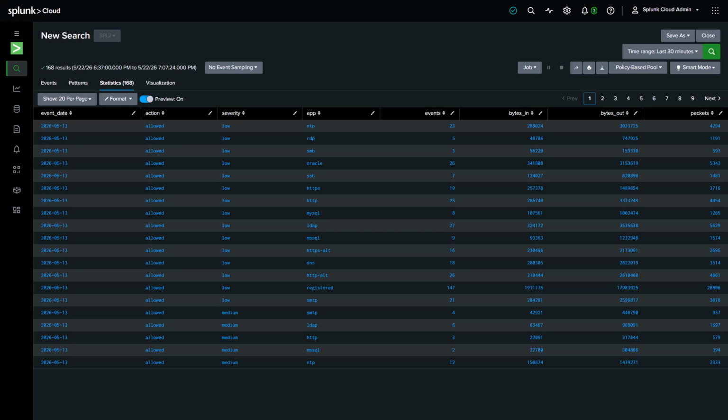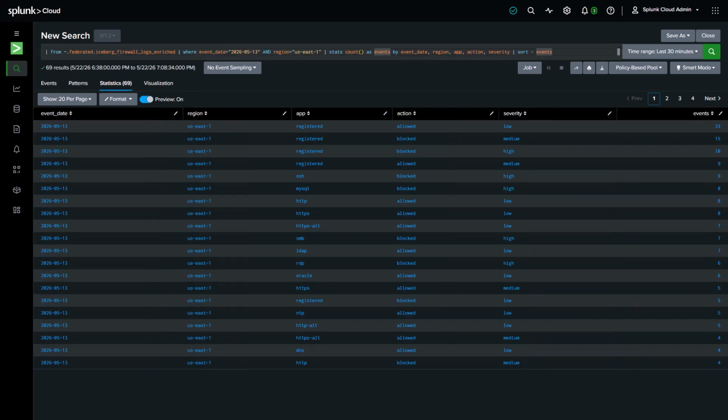The value of the Iceberg table is that the data can be structured and filtered before the expensive part of the work happens. Splunk gives the operational workflow, while table design and partitioning influence how much data the search needs to touch. Partitioning is the performance lever. When S3 data is organized by time, source type, region, application, or another useful boundary, searches can scan less data. The Iceberg table design becomes part of the Splunk search experience.